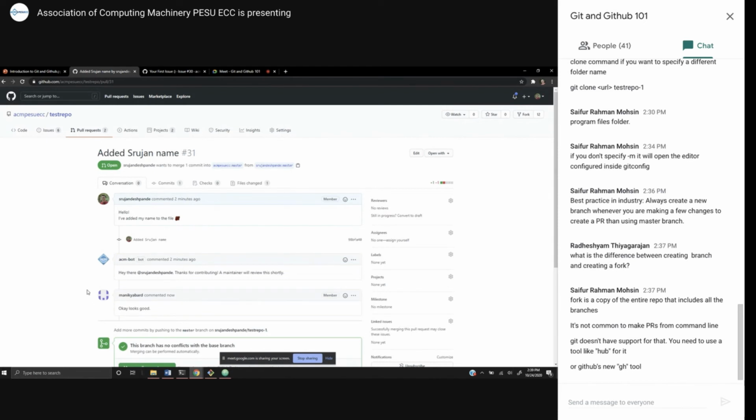And for the purpose of this Hacktoberfest, I'll also show you this bounty thing which we were talking about before. If you make a contribution and the maintainer is happy with it, then depending on the issue itself, there is a bounty allocated to it. So for this, maybe I can give Srujan 10 bounty points for doing this.